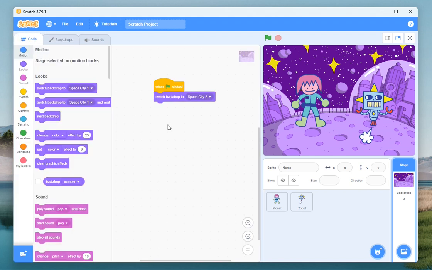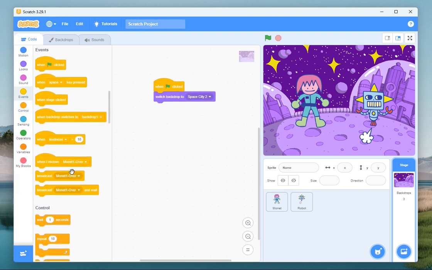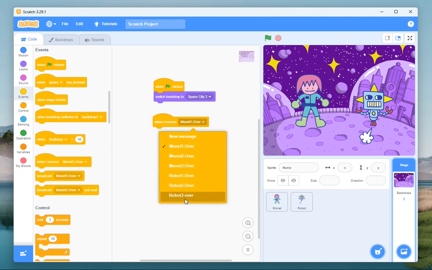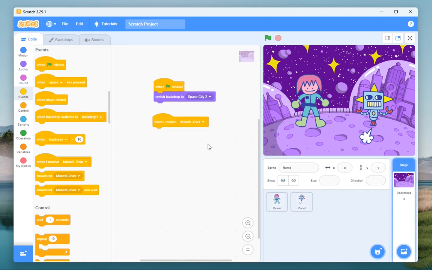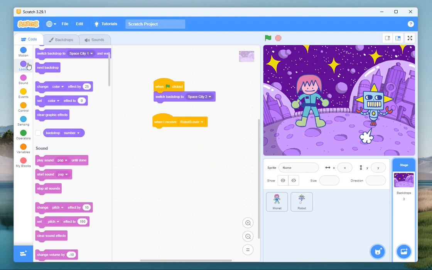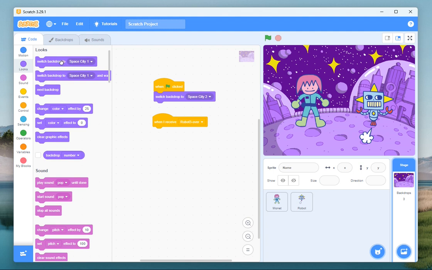Second, when I receive the message from the last robot, robot 3 over, we change our backdrop.